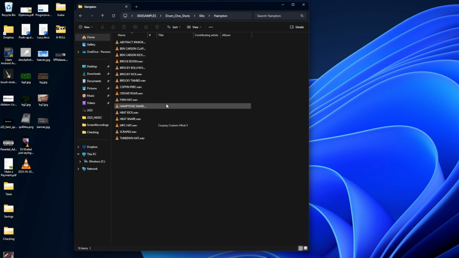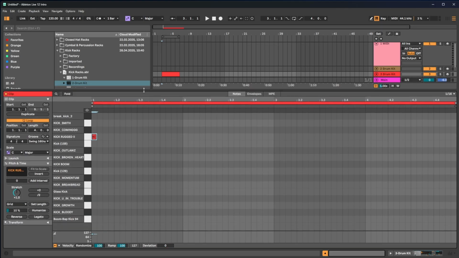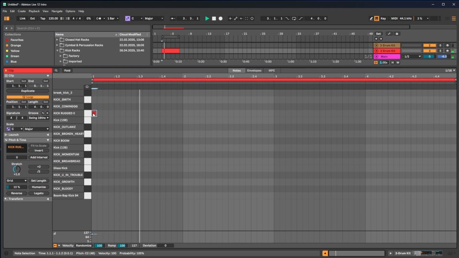And loading them up as a rack in Ableton Live really gives me a lot of creative flexibility because I can simply change the MIDI note to change the entire sound. And I can sample 16 sounds. Well, heck, even as many racks as I have, I just keep loading them up. And yeah, I really love working like that, to be honest with you.